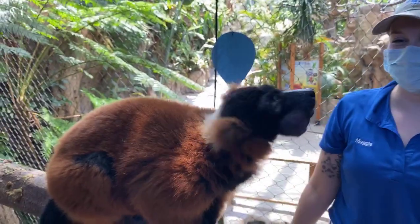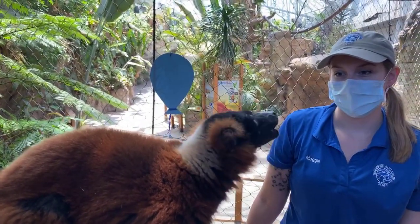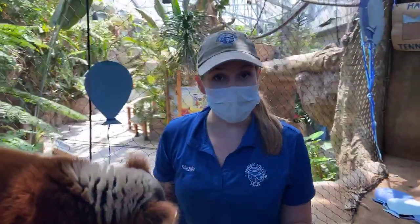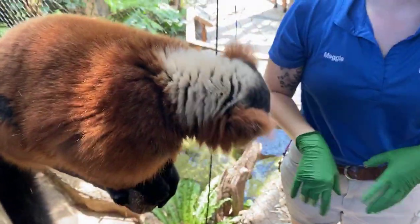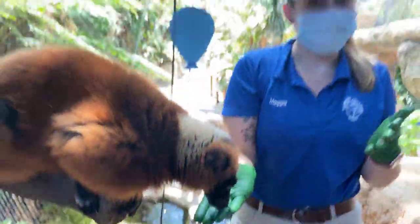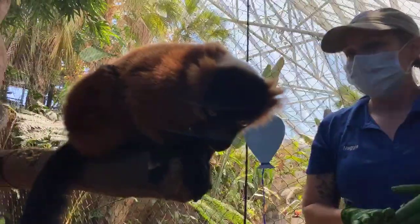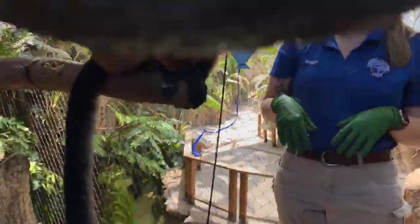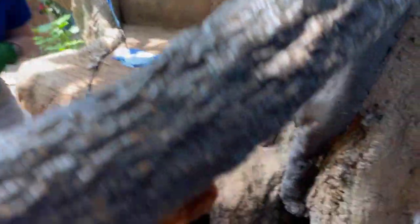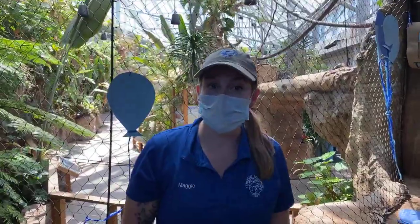Questions coming in: Amanda Johnson wants to know what they eat, and Jennifer Deman wants to know how they find their food. These guys are mostly frugivores, meaning they eat mostly fruits and nectars from flowers. They have long snouts that allow them to get deep into flowers for nectar, and long tongues as well. This actually makes them one of the world's largest pollinators. Here at the aquarium, they eat mostly fresh fruits and veggies — veggies because they have a similar sugar content to native Malagasy fruits, so we limit their sugar intake.